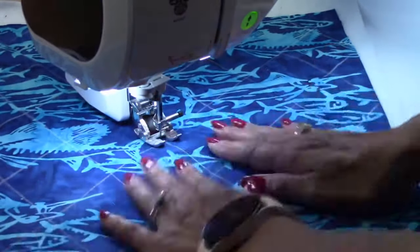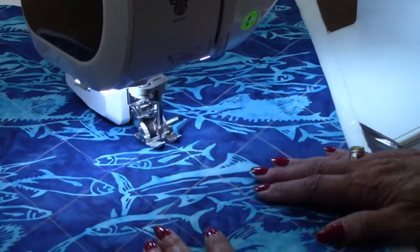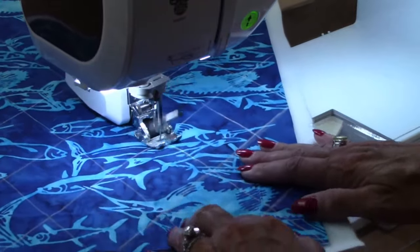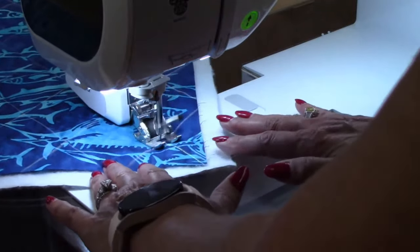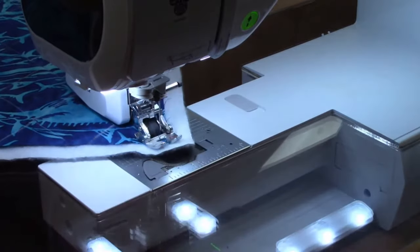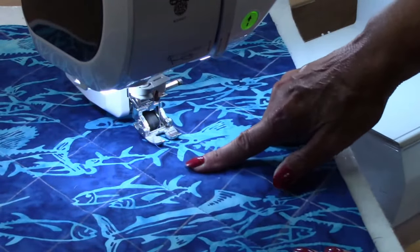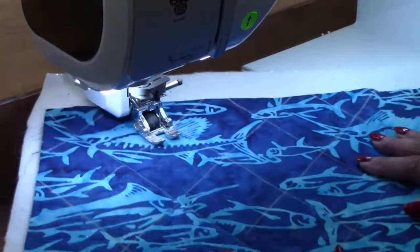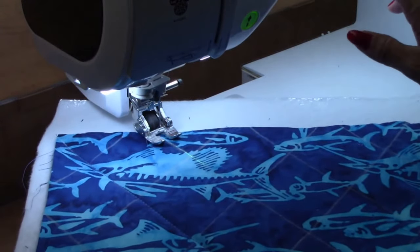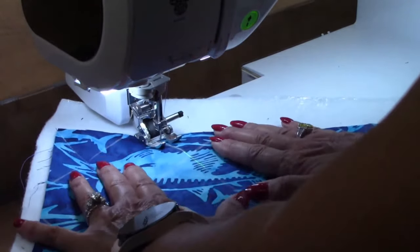I'm curious — all of you that do a lot of quilting: when the laser light first came out, I remember thinking 'what is the big deal?' I sew all the time, every day — I could probably sew straight in my sleep because I designed clothes. But once I started using it, I realized I can sit back further, because look at how far this laser light goes — all the way out to here. Instead of staring at the needle, I'm looking way out here to see that the line is straight. This is probably my favorite part of the whole project.